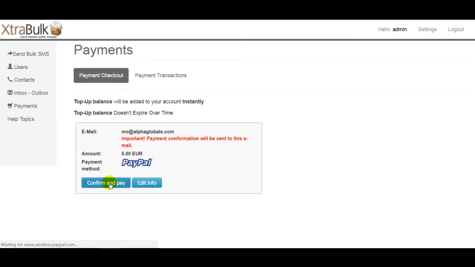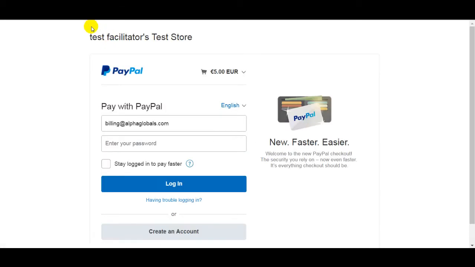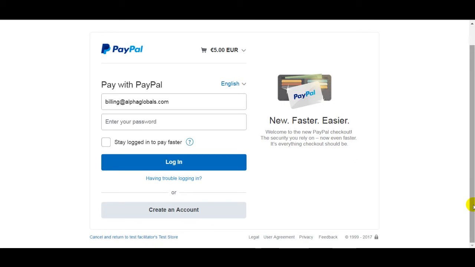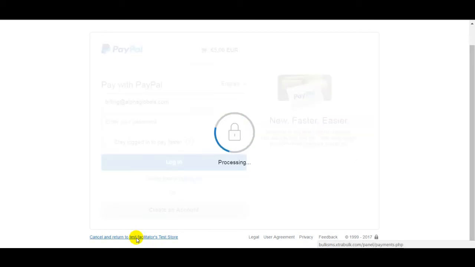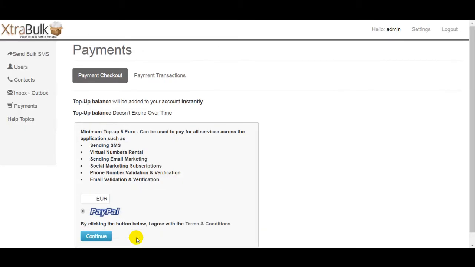Once we confirm, it will take us to PayPal. For demo purposes, this is using a sandbox, but once you become an owner of the software, you can put your own PayPal email and put it in sandbox or in live mode.